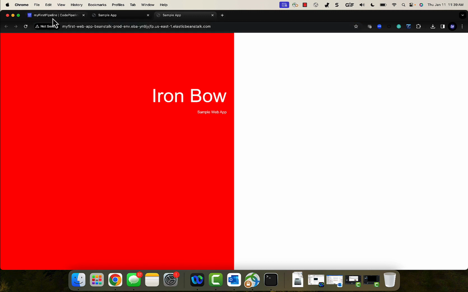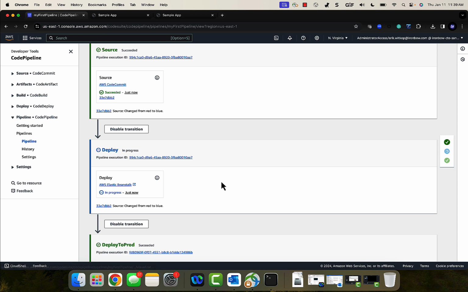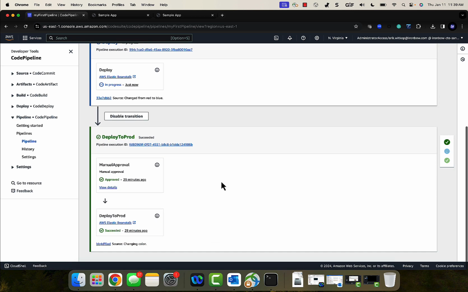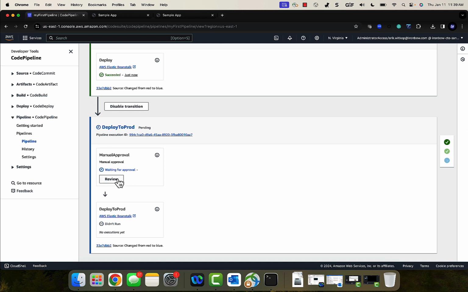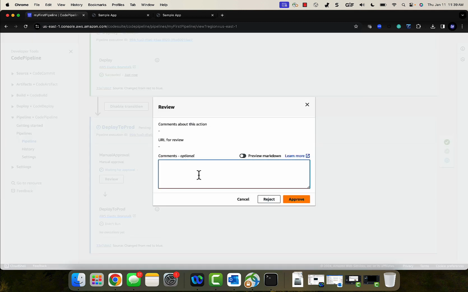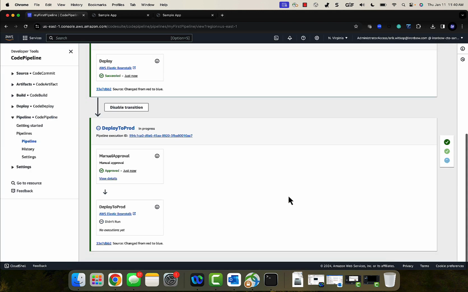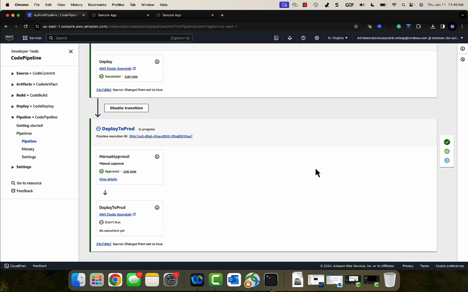So what I've done is I've added a manual step where I can approve a change pushing to prod, right? I'm still waiting, it's still spinning. And so maybe I'm a senior developer and I don't want to always push to prod, but now I can go in here and just review and say, oh, looks great, ready for production. And I approve. And you'll notice it keeps spinning now. Now we're going on to the next stage.